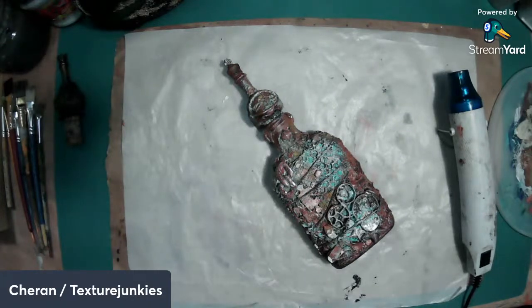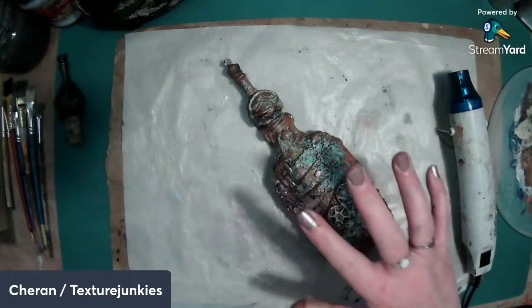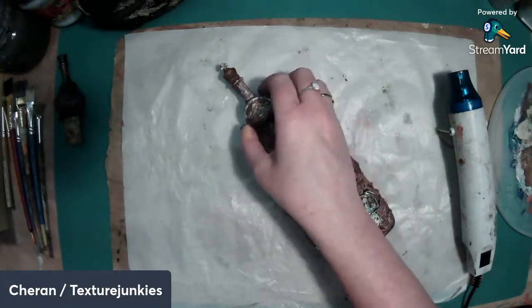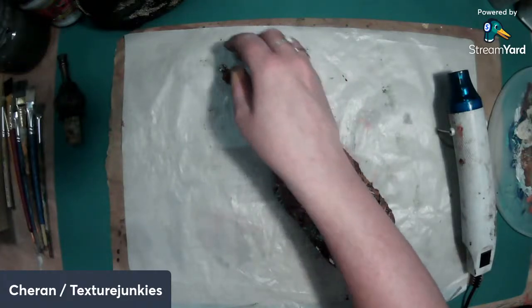This is part 2 of our Shipwreck bottle. And I am going to show you, this is the original one, and I'm going to show you where I'm at with this.